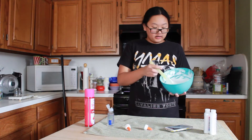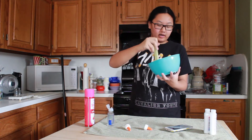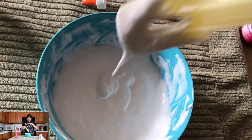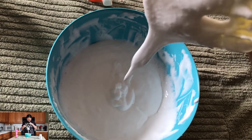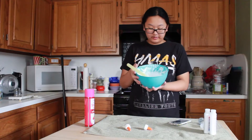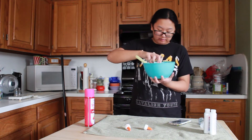Well, it's definitely not getting hard — it's very liquidy. So I guess you could call this successful slime, but I wanted slime you could play with. I can tell it's very very liquidy. It's not supposed to be like this. In the other video it was very much more solid, so it's too liquidy to play with at the moment.